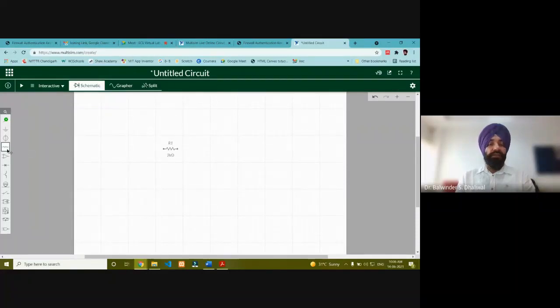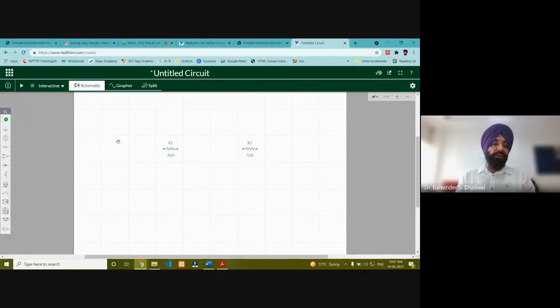Say I want to have another resistor. One option is that I can copy the component from here. Here we can see that this is for copy, this is for changing the direction, this is for deleting, and similarly this is for flipping or mirroring the component. So these options are there. Or again, I can also drag from the menu of the tools. So now I am placing the second resistor, keeping its value as 1k ohm only. By default the names are R1 and R2, and we can even change these names of the resistors also.